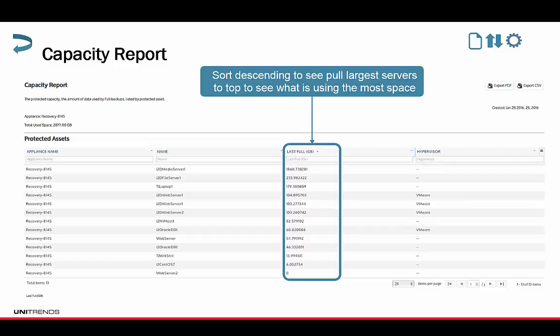If you see you have an asset with 0, then there is no full for that asset, which means it cannot be recovered. If you see a data set size in there, that means you have at least one full. Once again, this is the newest full before deduplication and before compression. These are native numbers. You can see my total space used here is 2.8 terabytes.